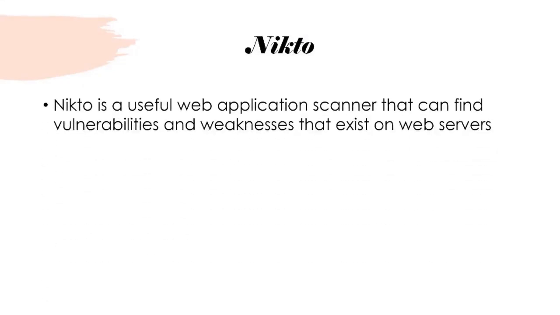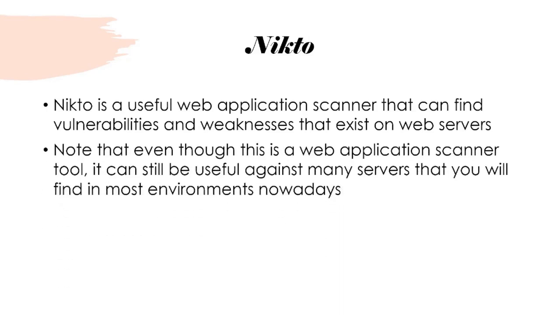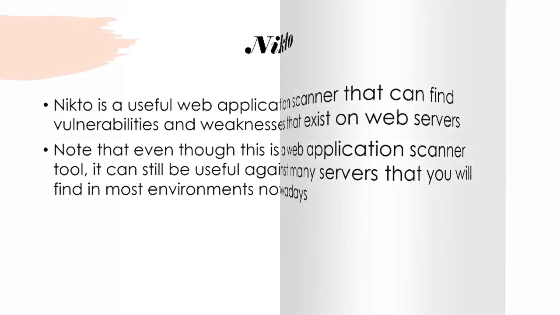Another tool for active reconnaissance is called Nikto. Nikto is a very useful application scanning tool that actually finds vulnerabilities and weaknesses that exist on web servers. Even though this is a web application scanner, you can actually use it against servers, and you might find some vulnerabilities that you could potentially exploit on these servers. For right now, we're going to hold off until we get to the web application pen testing section to actually look at Nikto and see what it can actually find, because it'll be more useful there.